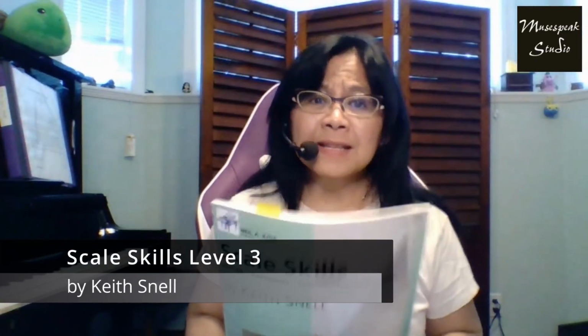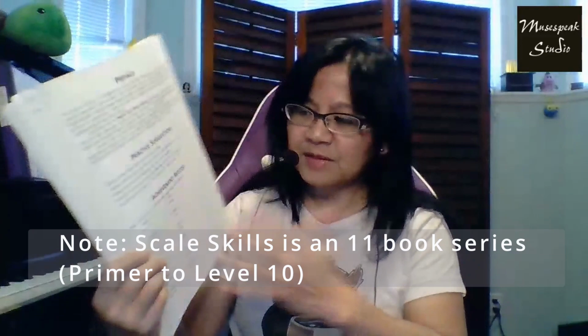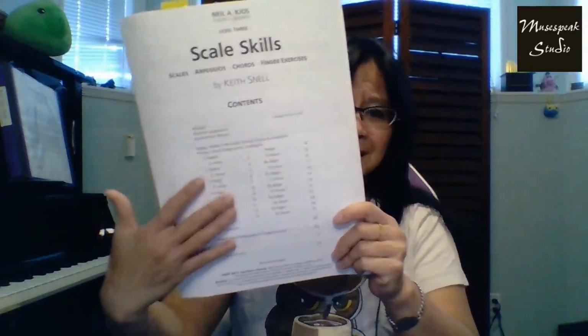All right, so next up we've got Scale Skills: Scales, Arpeggios, Chords, and Finger Exercises by Keith Snell. So this is a book that I've used with recreational play students, ones who don't want to do exams. There's a really nice preface, practice suggestions, the achievement record, and a wonderfully laid out table of contents.